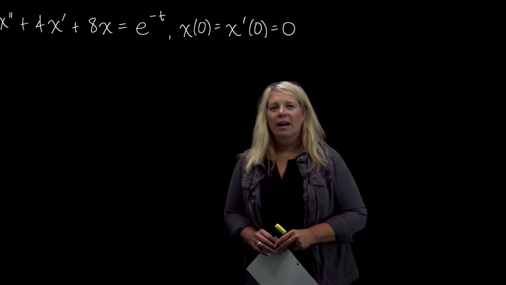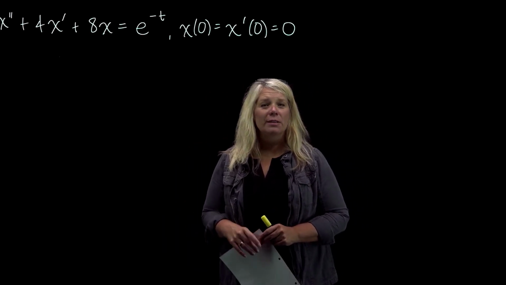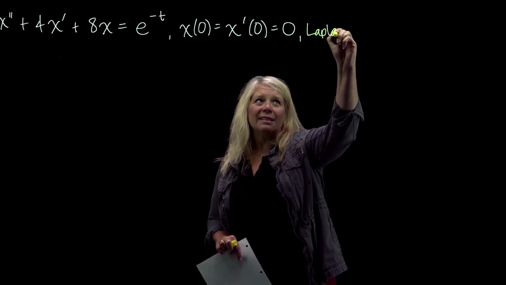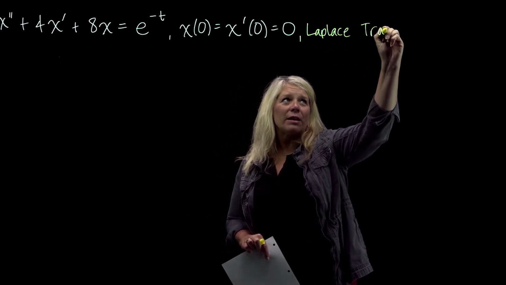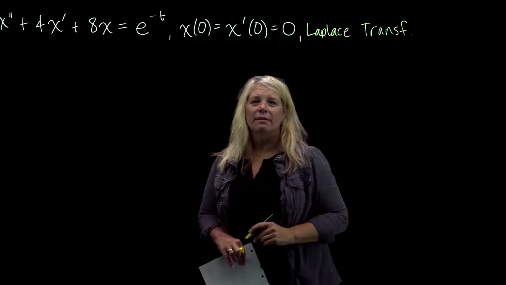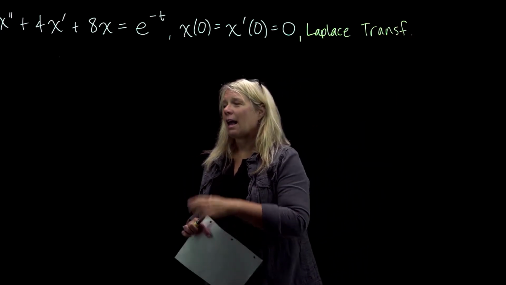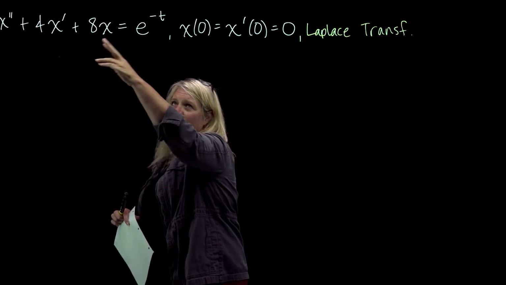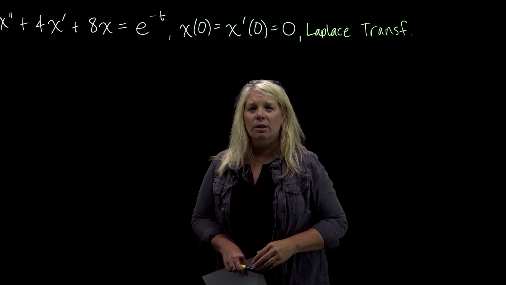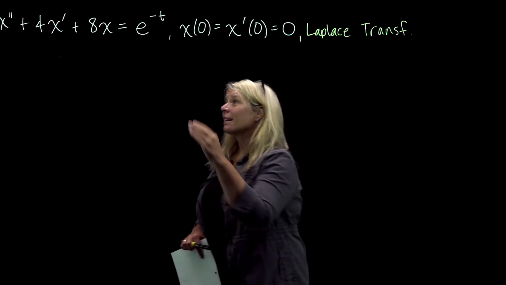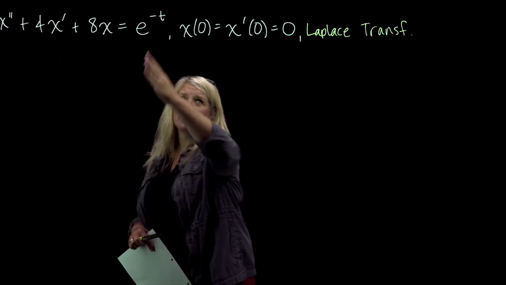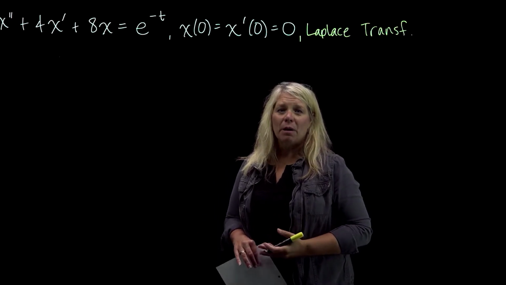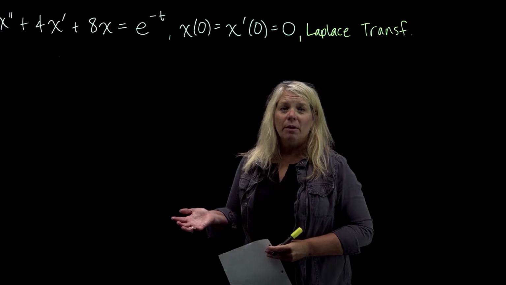Okay, we're going to solve another differential equation using the method of Laplace transforms. Again, like the last example, Laplace transforms are not the best method for this differential equation. I've got a second order, linear, constant coefficient, non-homogeneous differential equation with x as the dependent variable and t as the independent variable. You know how to solve this one using a characteristic polynomial and then undetermined coefficients.